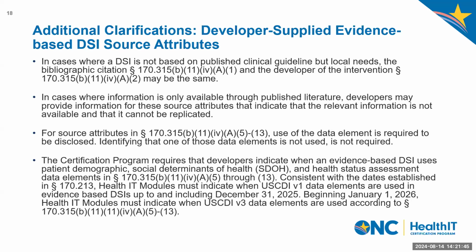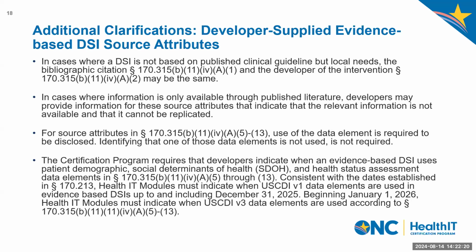All right, additional clarifications for developer-supplied evidence-based DSI source attributes. When a DSI is not based on published clinical guideline, but local needs, the bibliographic citation and the developer of the intervention may be the same. When the information is only available through published literature, developers may indicate source attribute information is not available and that it cannot be replicated.